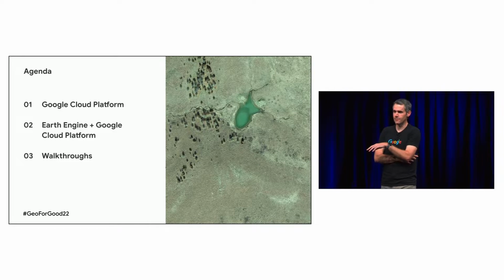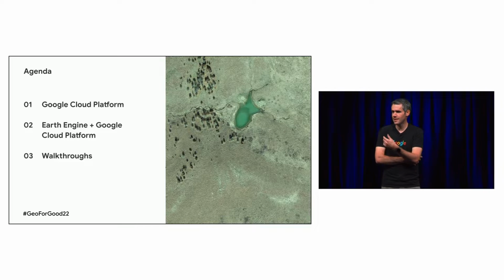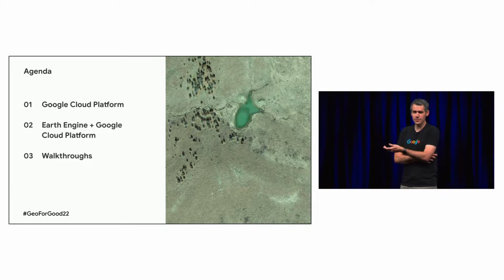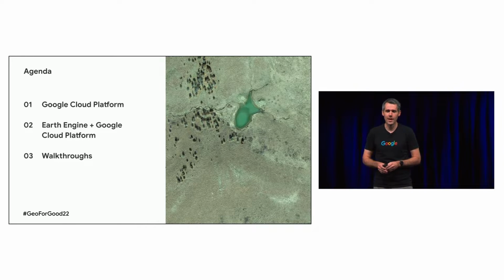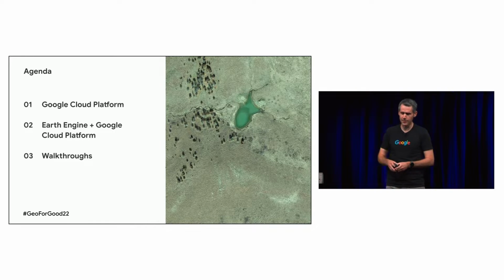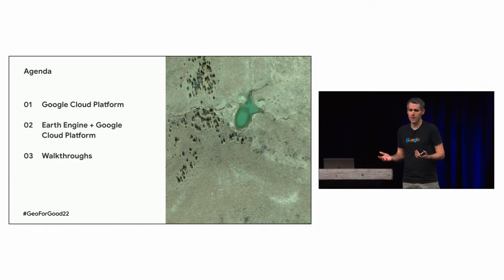And then I'm going to talk about Earth Engine's integration with Cloud Platform, and really highlight a few of the services you can use as part of Earth Engine and GCP that will probably make your life a little bit easier and give you added value to Earth Engine, to do some things that you can't do in Earth Engine, or to extend Earth Engine's value beyond its reach. I'm also going to talk a little bit about some of the management tools we have available within Google Cloud Platform. And then throughout it all, I'm going to be doing some walkthroughs.